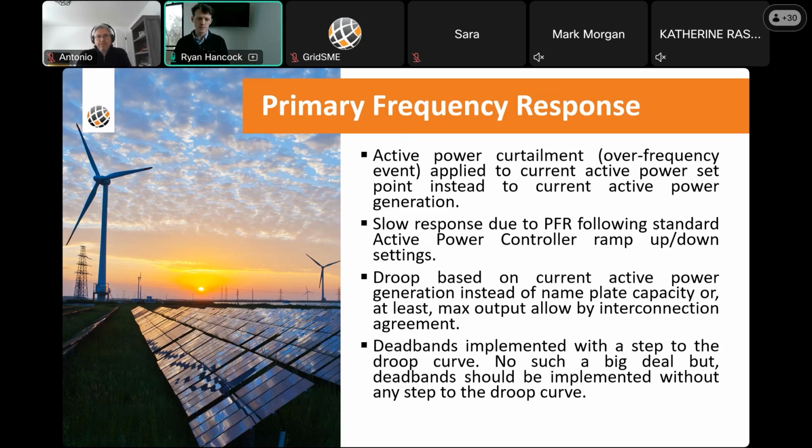And then last but not least, regarding deadbands, to ensure that the deadband is implemented without a step. The issue is when there is a step in the droop curve, that can be incredibly difficult for the models and everything in place.